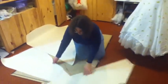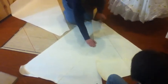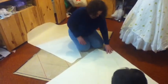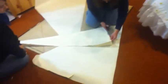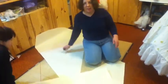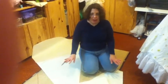And then we double-checked our pieces for length. Here are our two front pieces, matched up like this. You can see this green line here is going to be our cutoff line. We'll curve that up. We're not going to get too worried about the hem because we're going to be pinning the hem on Lily in the proper shoes, and we've got the extra 2 inches to play with. So now we're ready to cut fabric.